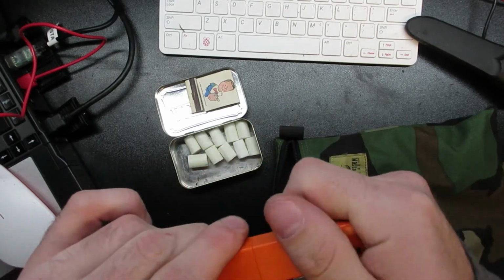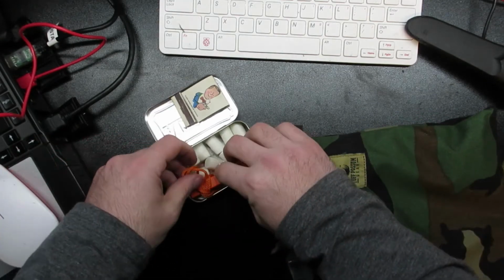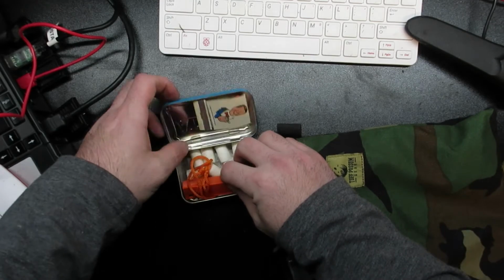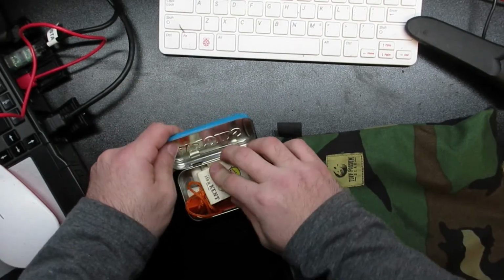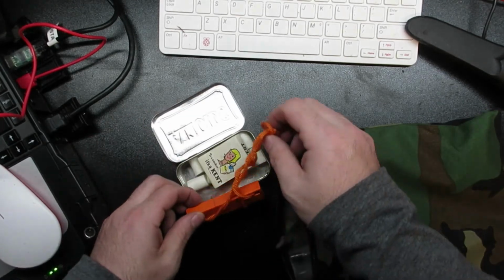Then when you're all done, boom, keeps the water out of it. It's all good, super simple. And I like simple. So no matter what, I'm going to be able to make a fire with just what's in this tin.